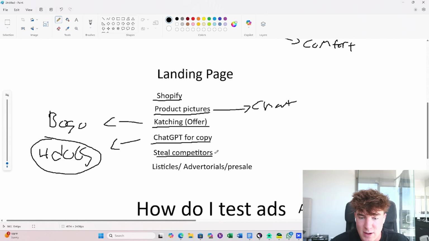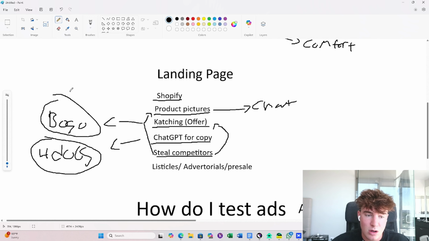So down here with stealing competitors, you can just steal their landing page 1 to 1. I would say you want to improve on something, because if you're running kind of similar ads and have the same landing page, there's not really enough that's going to make you stand out from them if they're spending more money than you in the market. So the 2 categories where you can improve and beat them are: you can run a better offer than them, and you can also have better product images. Like if their product images aren't that clear and the customer can't really understand what they're getting from the images, you can beat them on images. And obviously maybe they're just running a volume discount, or they're running a buy one get one 50% off. You can beat them with the BOGO. Plus, if you offer stack, you can also put a free X in there as well.